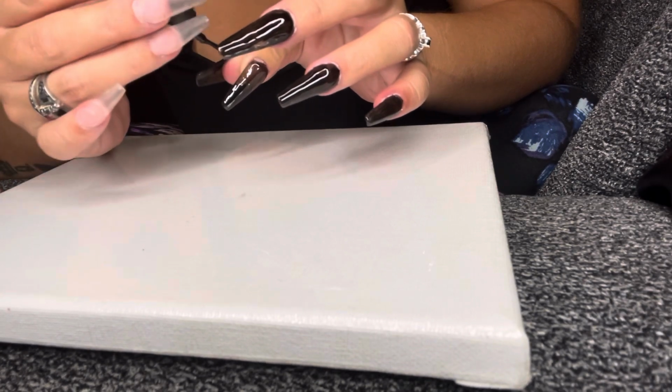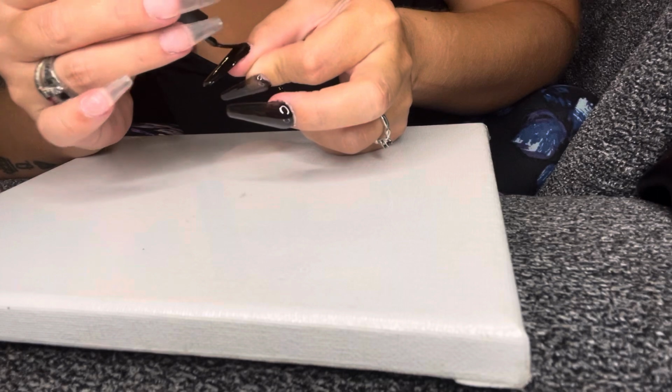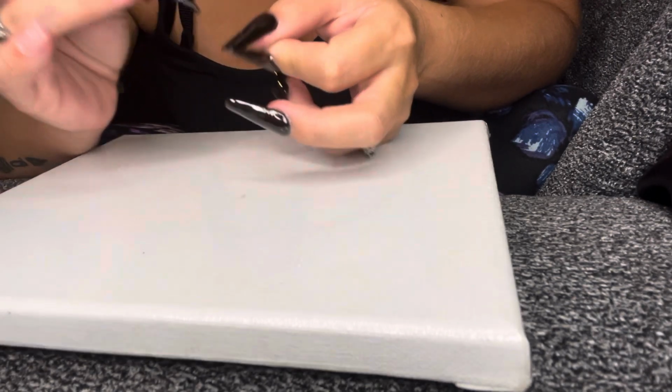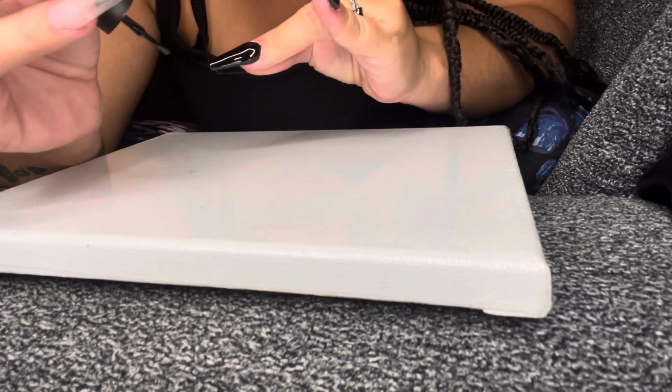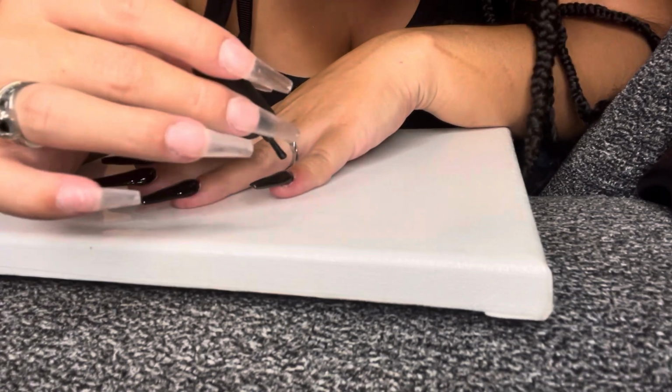I had figured out how to do the cheetah print, which was cool, and I can still do it, but for some reason it just didn't look right. I don't know why, but I wasn't digging it. So I had to redo it.